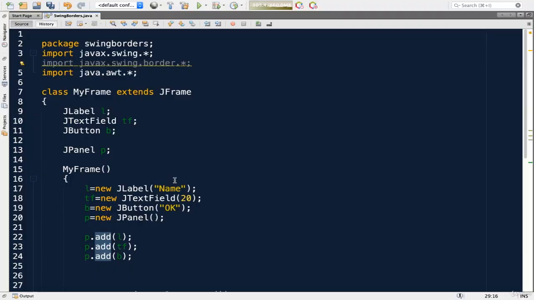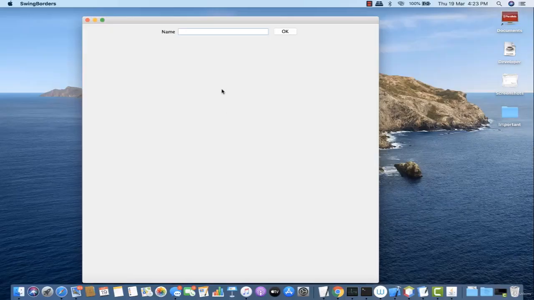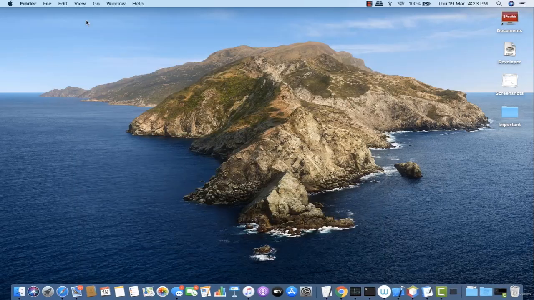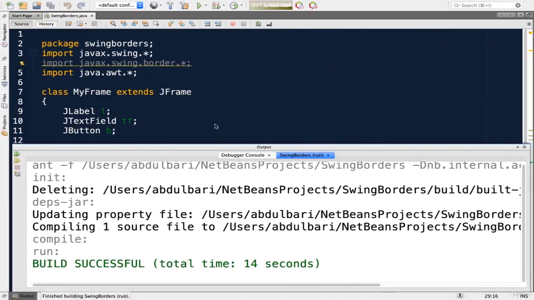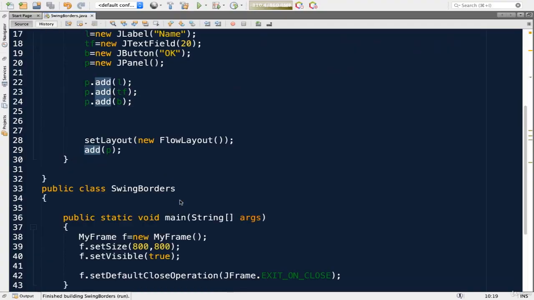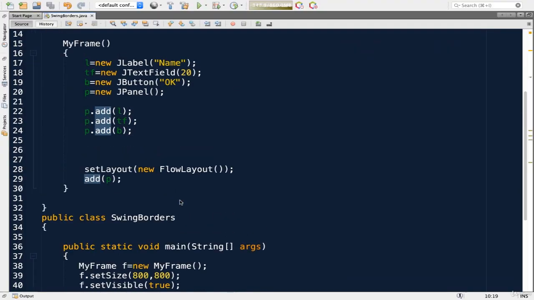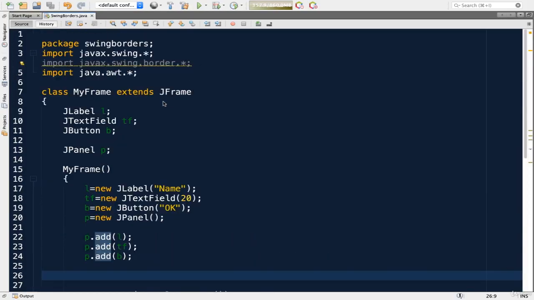If I run this application, I will see those components. I may be able to see them, but there is no border for them. See, three components are there. They are kept upon a panel, but there is no border. So let us attach a border to this panel. So upon a panel, we will attach a border so it looks like a separate group. So here I will write the code for border.